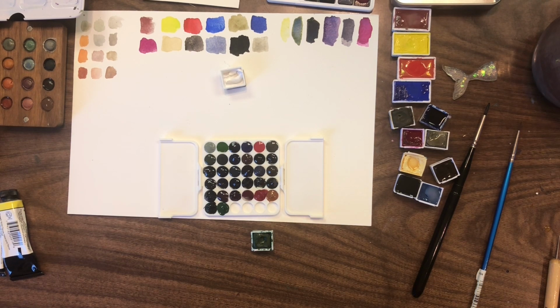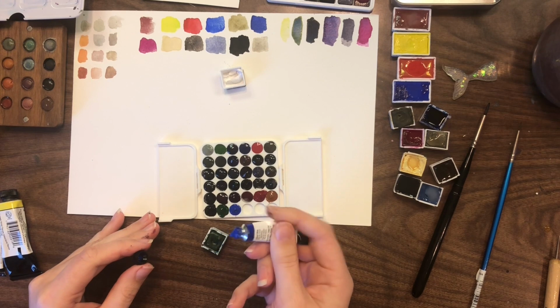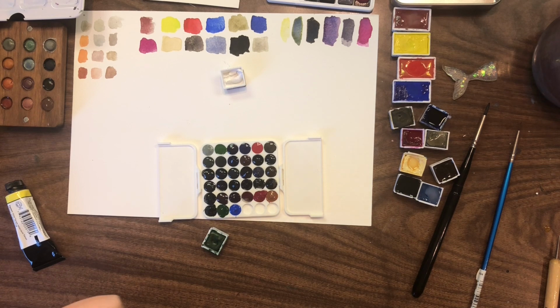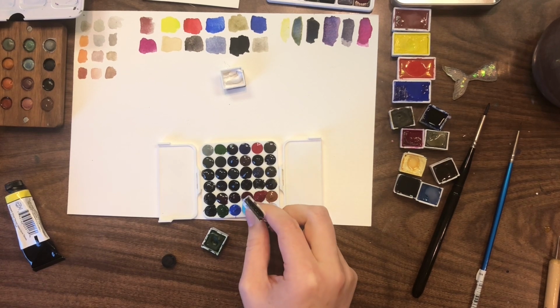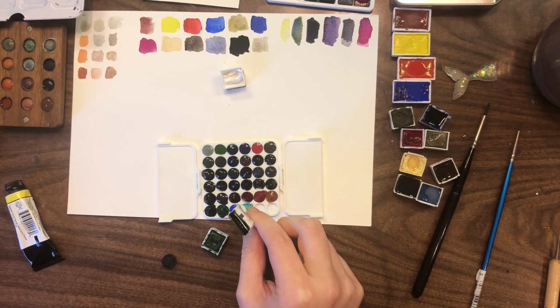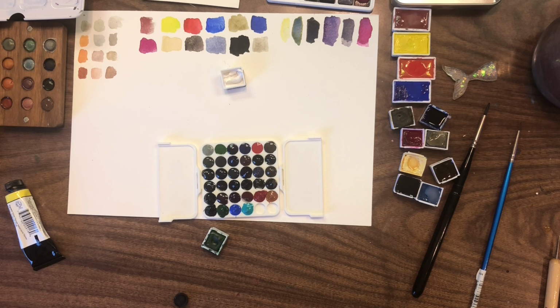So now we've got cobalt blue. Cobalt teal blue shade, which I need to buy another tube of. This one's almost empty. I will say these 5mm tubes last a very long time. I got most of these in 2019. And they've sort of done their final half pan fills in the past few weeks. It's just the dregs of tubes left for most of them. Some of them are on our second tubes of like Cascade Green.